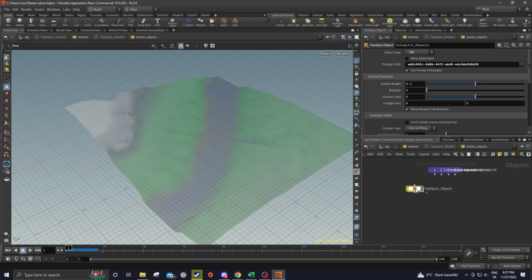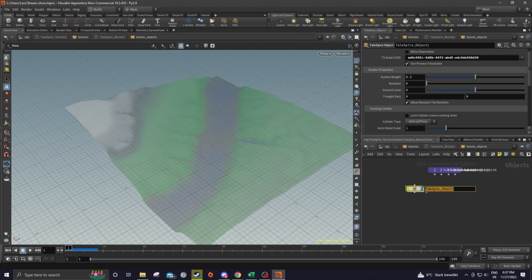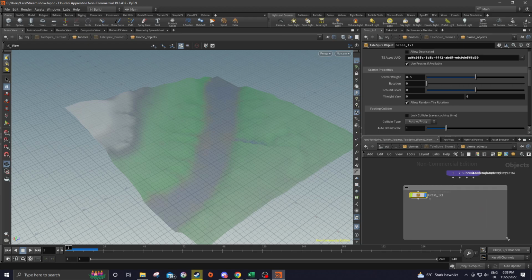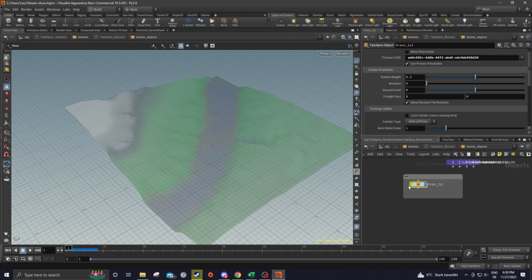So now we've added the grass 1x1. So we might rename this to grass 1x1. You don't need to rename it, but it's kind of helpful to do so, because if you have a lot of tiles, it gets very confusing if you don't rename them. And then I think it's this button, yes, and it creates kind of a folder. And this folder is going to be rather small because it's only going to have this one.